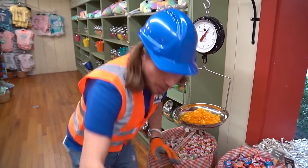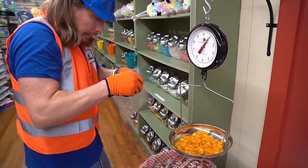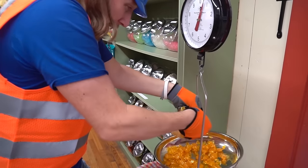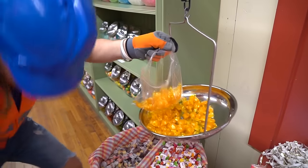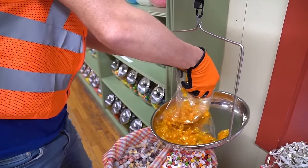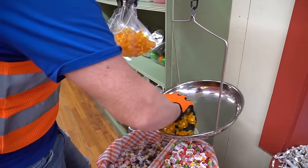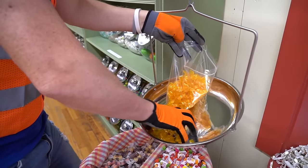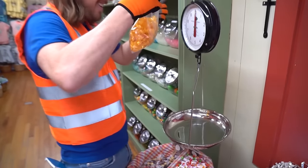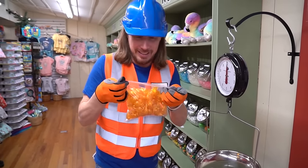Let's put them in a bag. We got a bag right here. Let's open it up. There we go. And we're going to put them in the bag just like this right here. Oh, we lost one. We can't lose it. We got to have exactly 1 pound. Let's see here. We're going to get all of these in this bag. Almost the last few pieces. Oh, there it is. Now it's perfect. Ready to go. Sealed up for my friend.